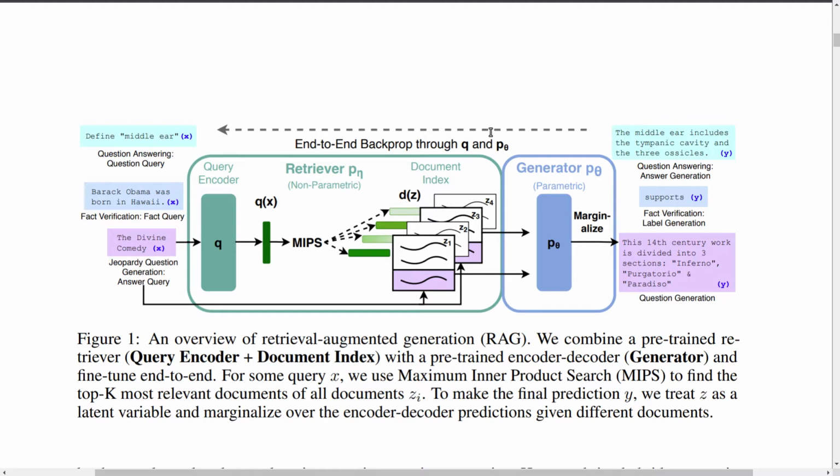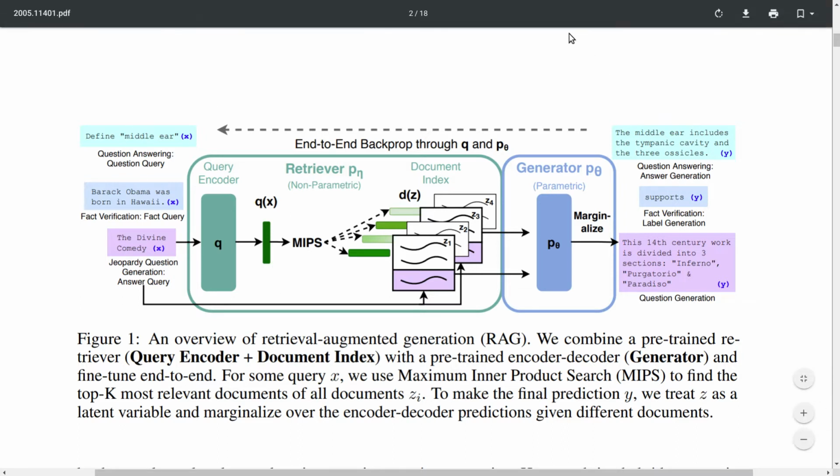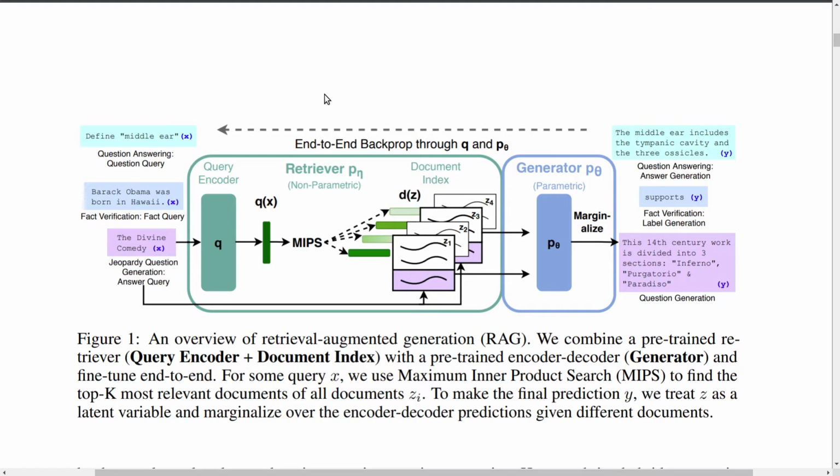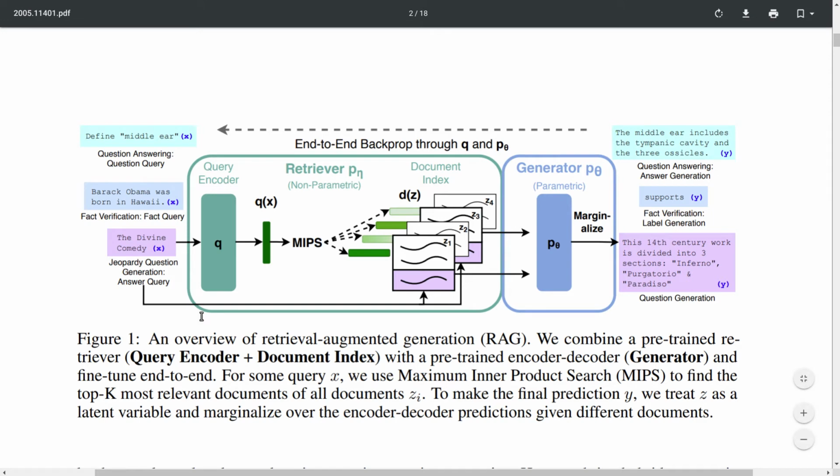And the idea is you want to integrate these external documents because you want to have a more informed, more factually correct response generated. This is a general setting. It works for pretty much all sequence tasks potentially, even though the authors in the paper focus on question answering, question generation of Jeopardy questions, and fact verification. So this is the overview, and importantly the authors propose 2 flavors of this model which they call RAG.